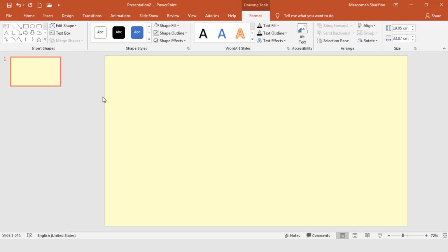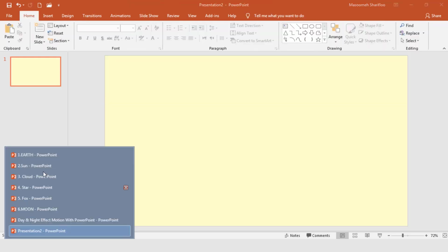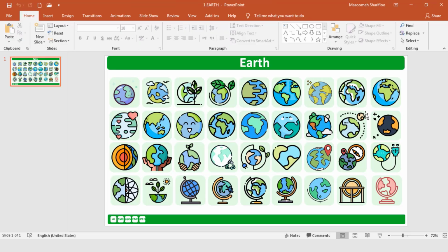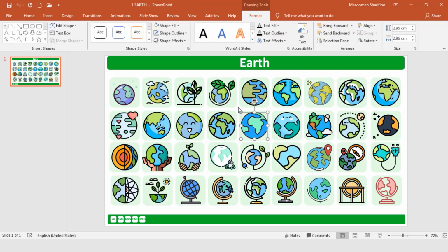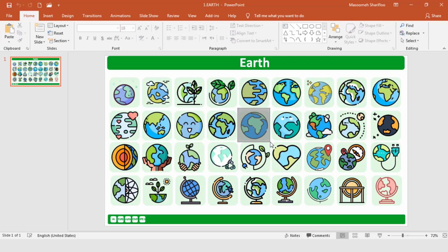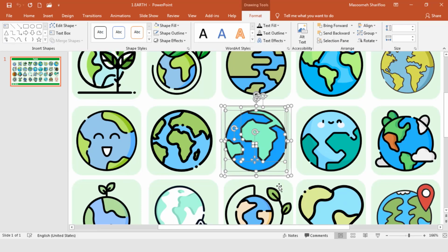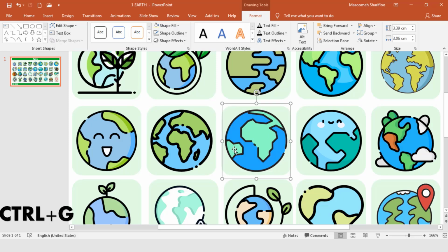Then you can add the different graphical elements from the PowerPoint that I gave you. For example, for the earth, I use this shape. You can select those shapes that are not grouped in this way, and be careful, don't select the background. By holding the shift key, we don't select the background, then we press Ctrl G and group these graphical elements.